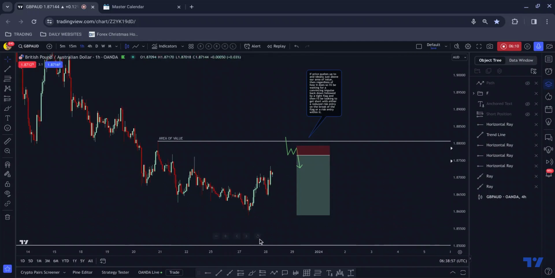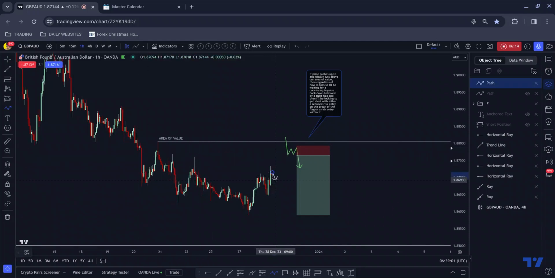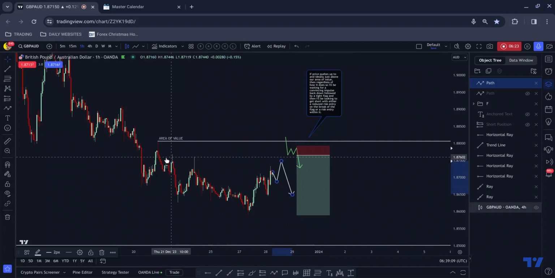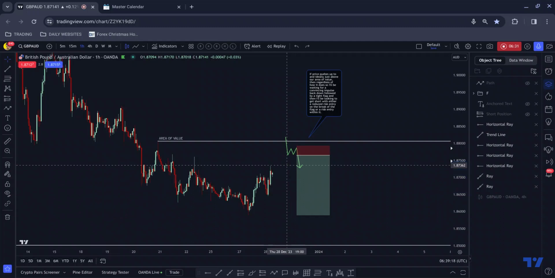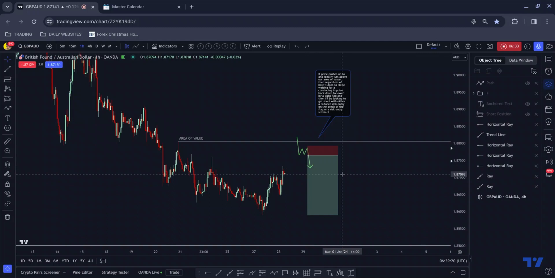I've got one here because if price comes close to this high, let's say we come down like that, we come close to there and we start pushing down, then I shall just take this off of watch. So I've just set a second alert there just to see how price reacts from this area, because if it starts pushing down from there, then this is likely becoming more complex, and I shall just take this off of watch, which could happen certainly at this time of the year as well. So that's what I'm going to be looking for from pound Aussie.